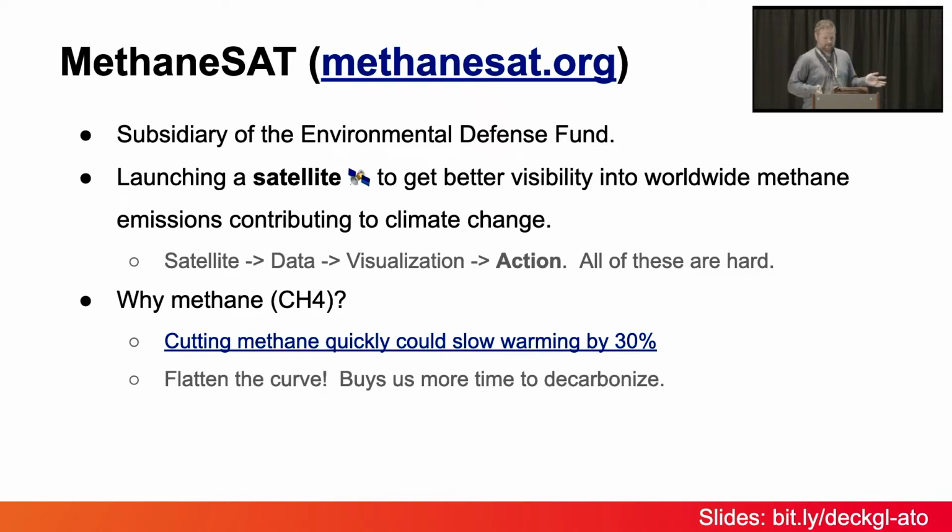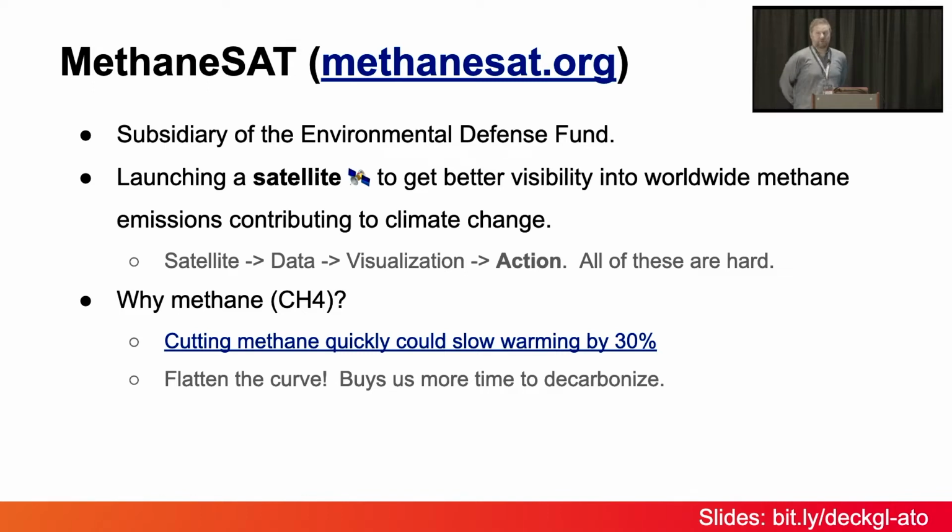to reduce warming. And you might question, why methane, right? I thought CO2 is the big culprit. That's true. Methane is the number 2, sort of like the henchman. But it turns out methane has a pretty powerful heat trapping ability. In the first 20 years of being emitted, it's like 80 times more powerful at trapping heat than CO2. So it's pretty potent. There's less of it, but it's way more potent. And if we could turn this knob down and cut methane quickly now, it's thought that we can slow this warming by 20%.